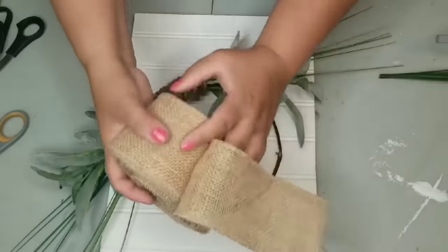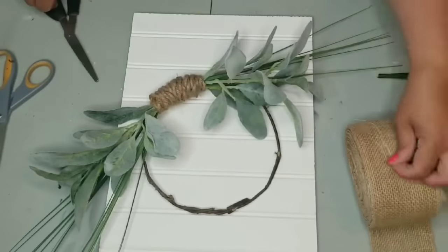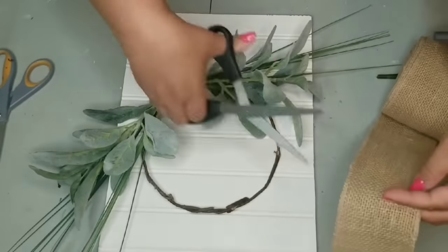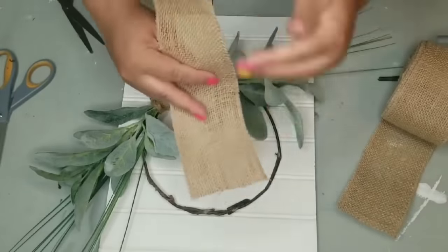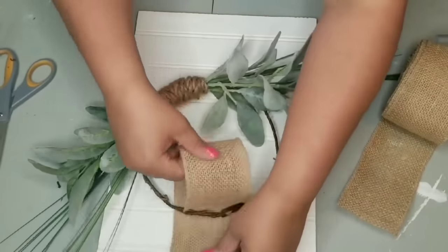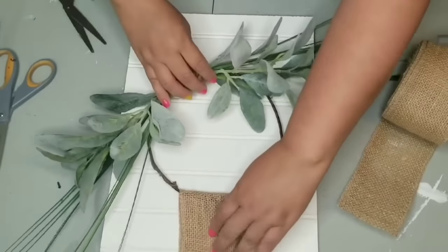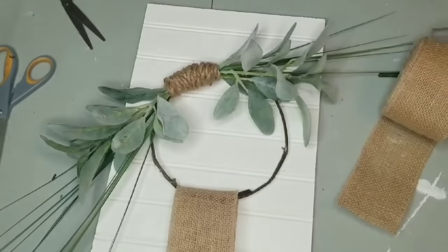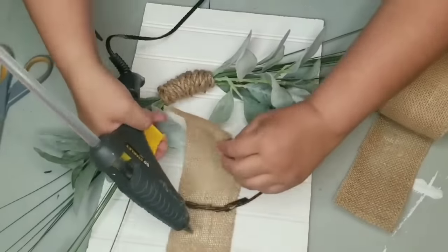So now I am going to place it on the sign, I guess, but I'm going to use some burlap ribbon from burlapfabric.com. I'm going to have their link down below for you guys to check out. They have everything burlap, beautiful selections of ribbon and fabric, you name it. So I'm going to put it through the top, and then that's where the wreath is going to hang from. And then I'm going to hot glue it in place, but I'm also going to place a tack that almost makes it look like that's how it's hanging, but it's more decorative.